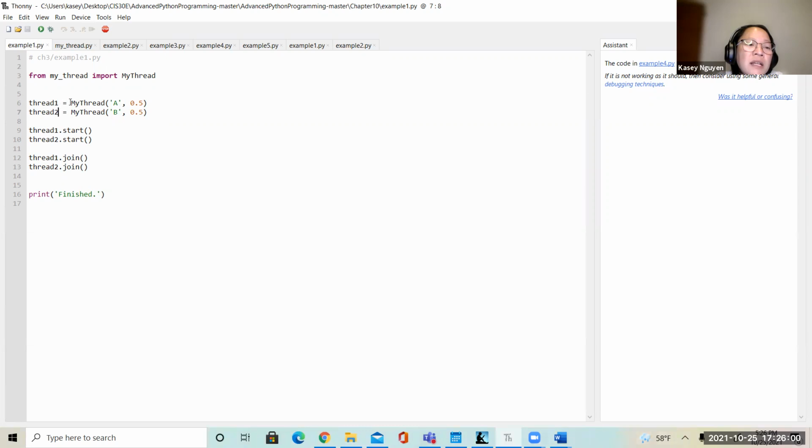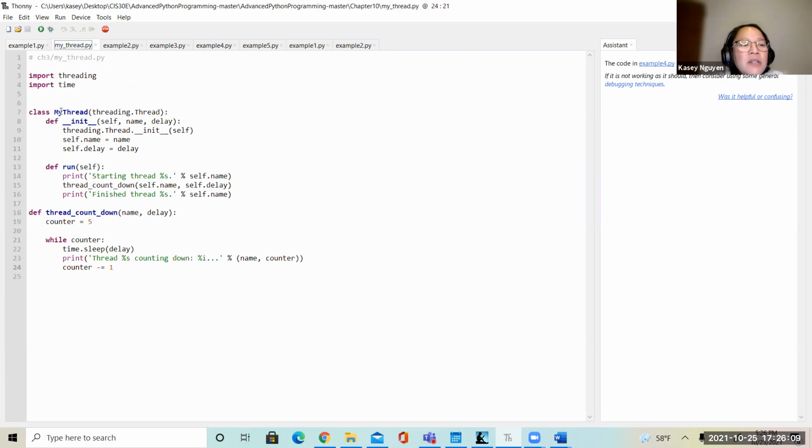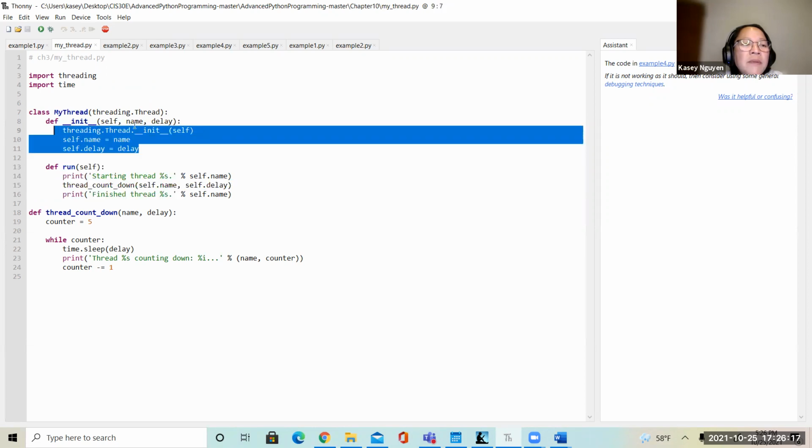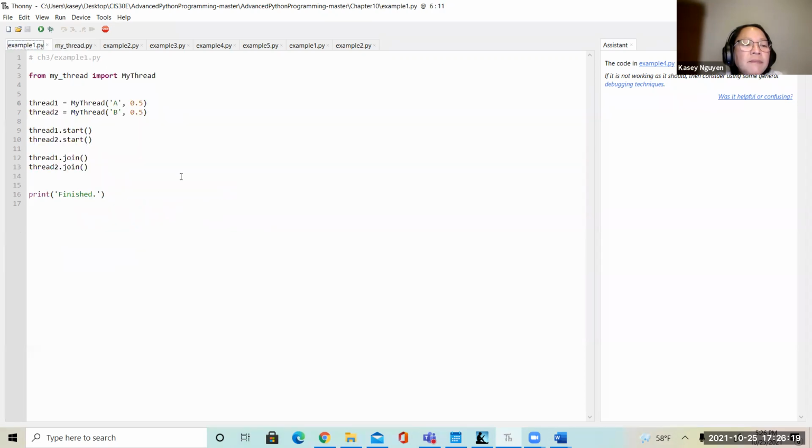And these objects are going to be utilizing the attributes from myThread, which is here. And what attributes am I talking about? The member methods and the variables, right? So here in the arguments, we're going to pass A and B, and then the time, 0.5 seconds.